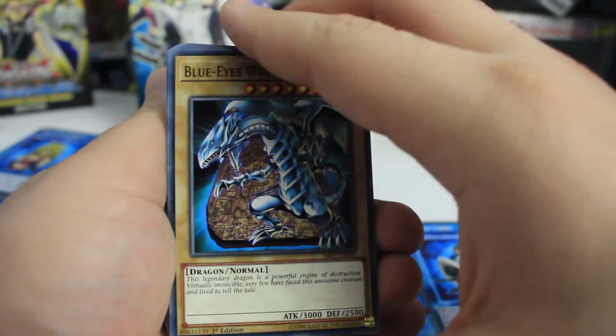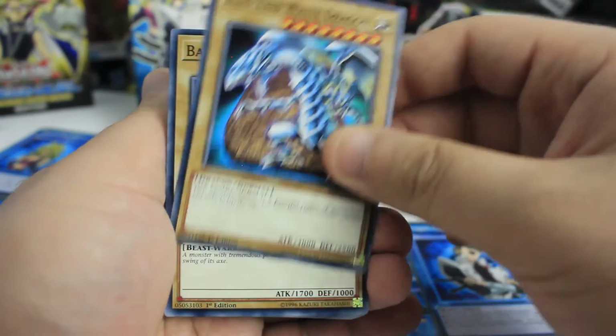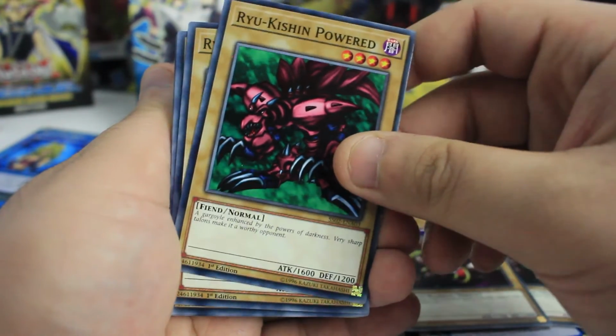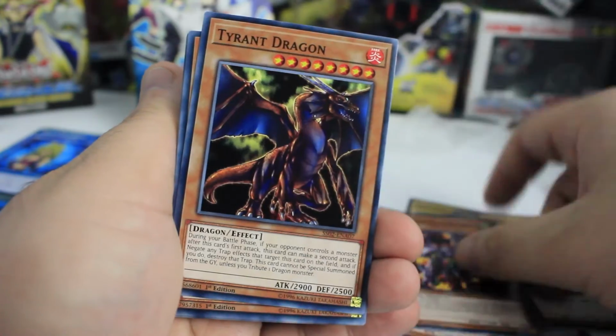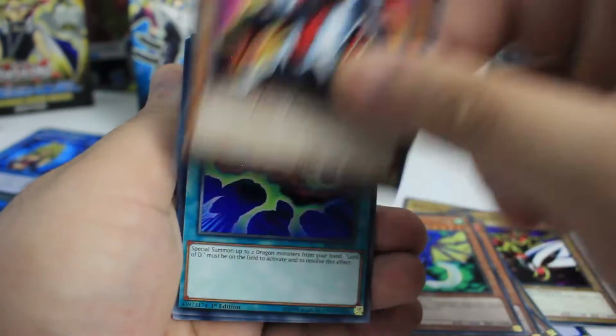Now we'll go through the cards. There we go, the tablet Blue-Eyes White Dragon. I prefer the other ones, not the tablet one. We got Battle Ox. Oh, two of him. Ryu-Kishin Powered, two of that. Luster Dragon number two. Lord of D, two of that. Twin-Headed Behemoth. Tyrant Dragon. Spirit Ryu. Kaiba Man. It's like looking in a mirror.